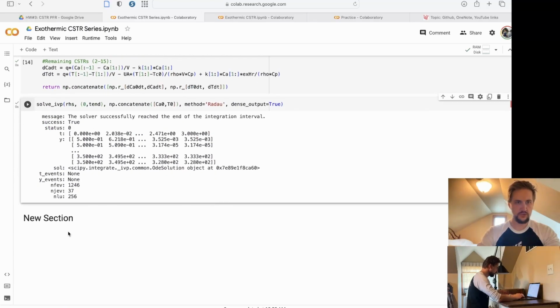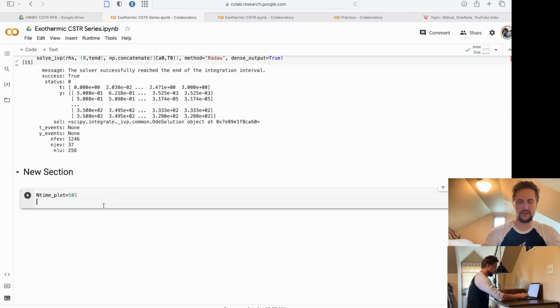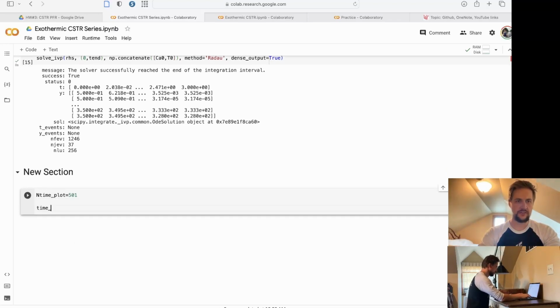Now, what we're going to do is plot this out. So let's go ahead and set up a variable for the number of integers that we're going to have in our time plot. Our time plot itself, we're going to name here, and we are going to go from 0 to t end, and this number of integers.